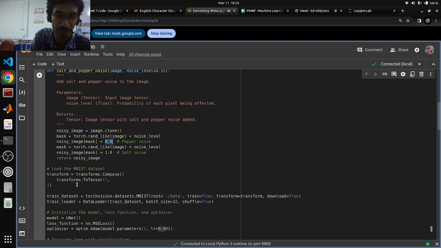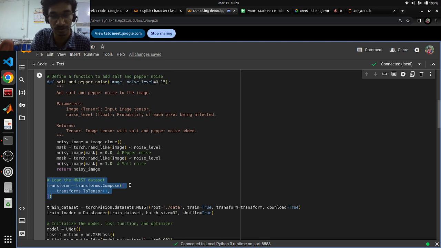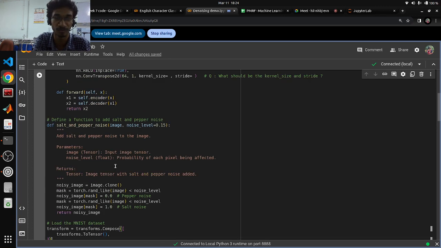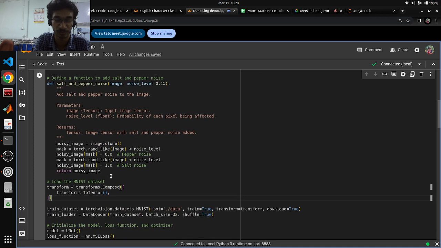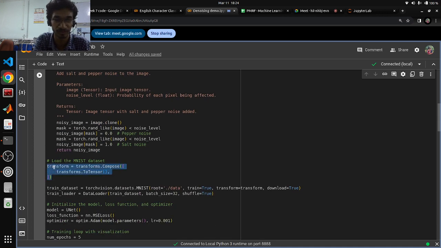And in general, the images that we want to use have to be in tensor format. So PyTorch works with tensors. They are similar to matrices, but they have a specific data structure in which they expect the inputs to the various layers that we define. So this is a transform that will always convert whatever you send in to tensor form.